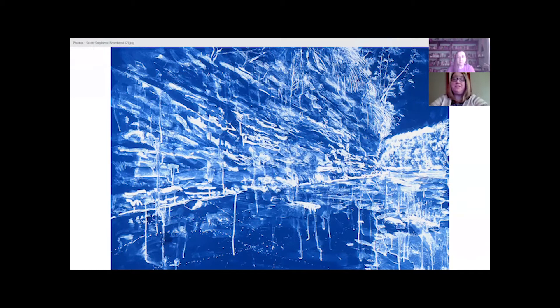A little bit about the artist first. Scott Stevens is a professor of art and chair of the art department at the University of Montevallo, which is up in the Birmingham area. His studio practice is in large format printmaking, which is appropriate because this piece is quite large. He also works in historic photo processes, which is important to remember for later. His inspirations are how nature is used and how we as artists recreate nature, and how that recreation changes the concept of what nature is or what it looks like.